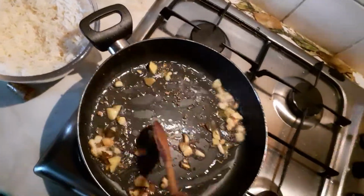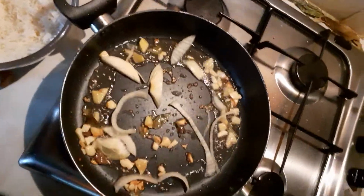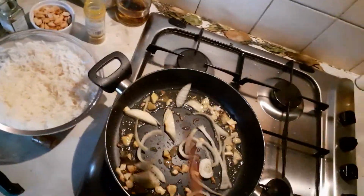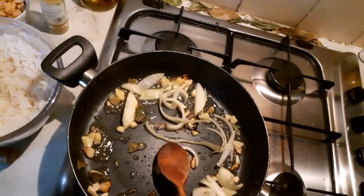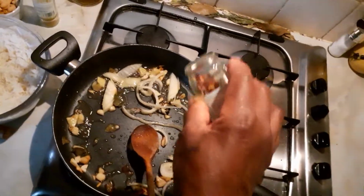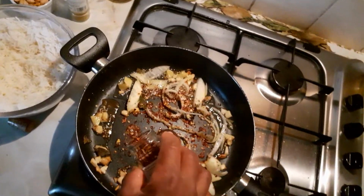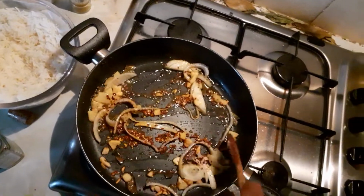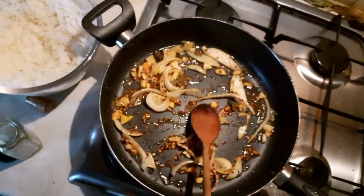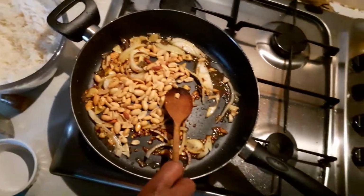So the rice has been cooked. Then I put in my onions as well. Banging my onions. Frying. You can use green chili. I don't have green chili, so I'm using flake red chili, but you can still use both green chili and flake red chili. That is it. Then I'm gonna tip in my peanuts, fry my peanuts in there.